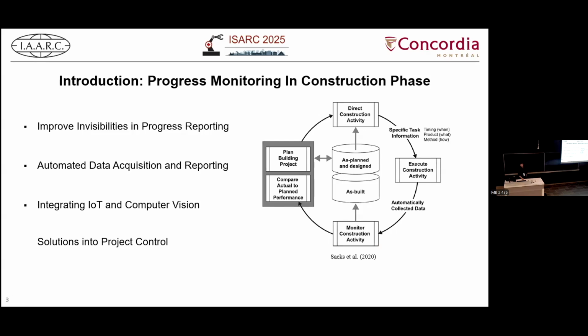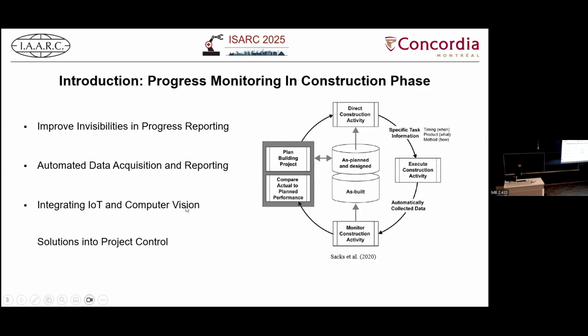This way we can decide in what sequence, in what workflow, we collect the information, hopefully automatically, but sometimes we need to do it manually. All this information I gather as as-built information of the project. By comparing it to the as-planned, we can make some assessment about the progress of the project.